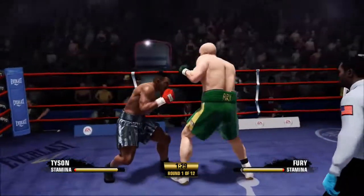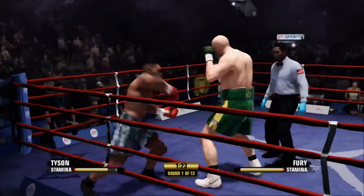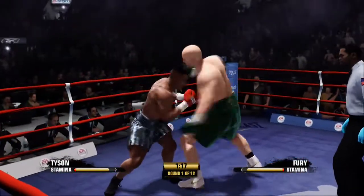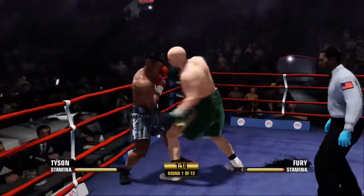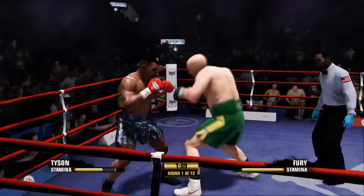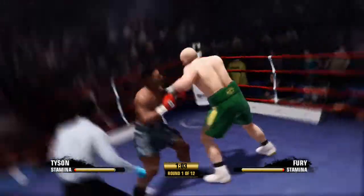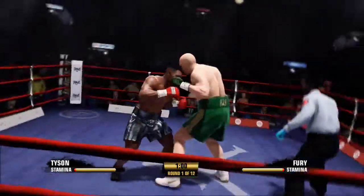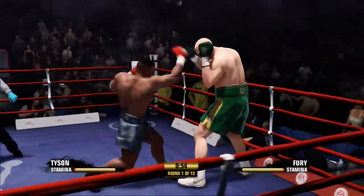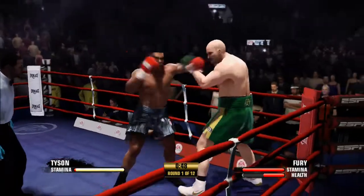90 seconds to go here in this round. Scored well with that right hand to the body. Another huge shot comes in early on in this fight. He understood that his opponent Joe was a slow starter — he's jumping right on him, taking advantage. Get your back off the ropes. Fires off the hook. Scores well to the head with the right hand. Rock'em sock'em robots right from the start here, Teddy. No doubt about it. Affected by that right hand.